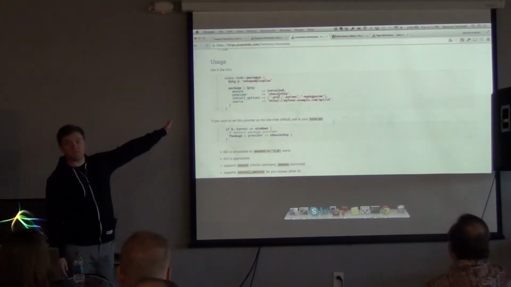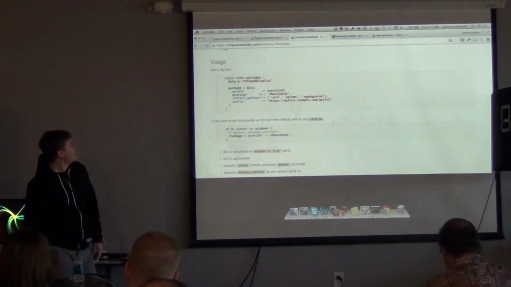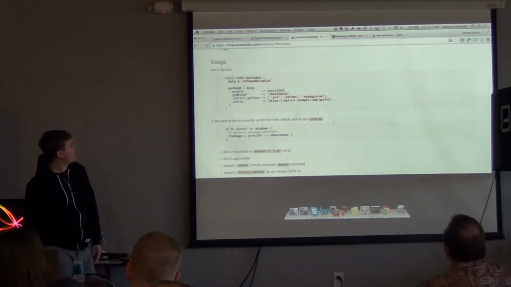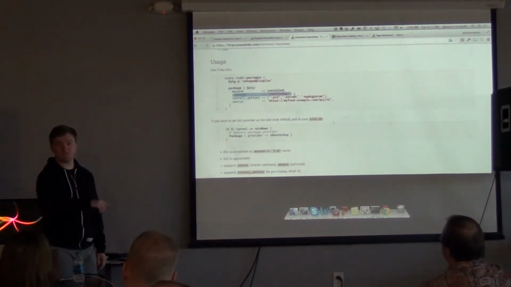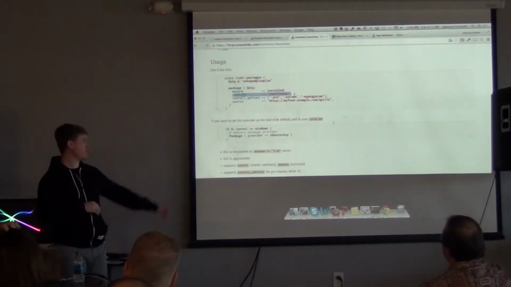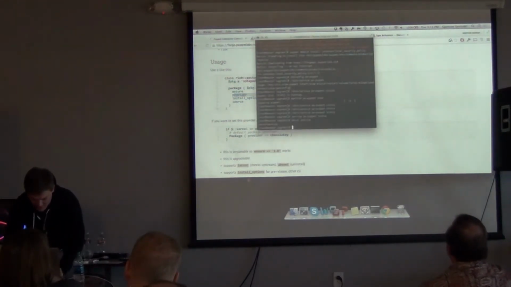So, package provider, just like we saw in Linux, right? This code is almost identical, but instead here we could just say, Chocolatey, ensure installed, provider, Chocolatey, right? And now I'm just telling Puppet that instead of trying to use the Windows APIs and all that stuff, just use Chocolatey. So let's take a look at some of this code on our master.